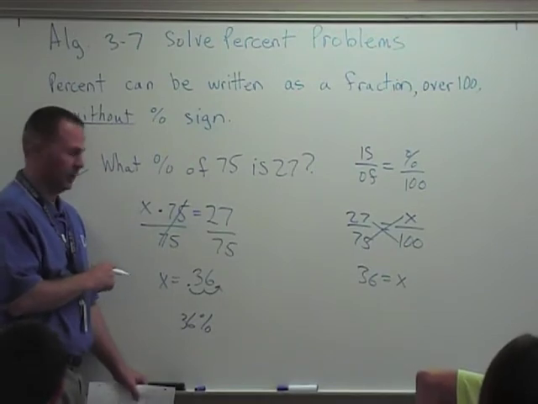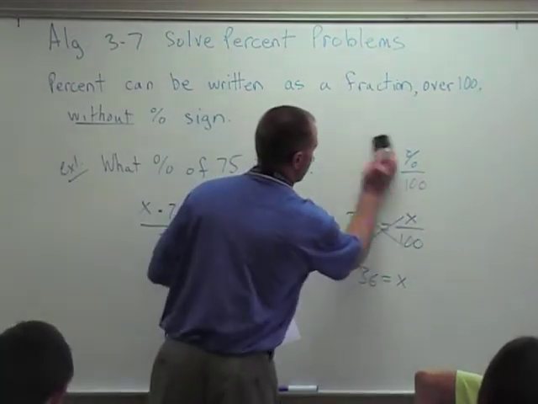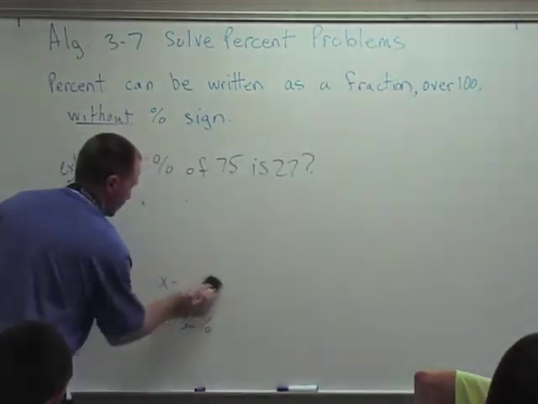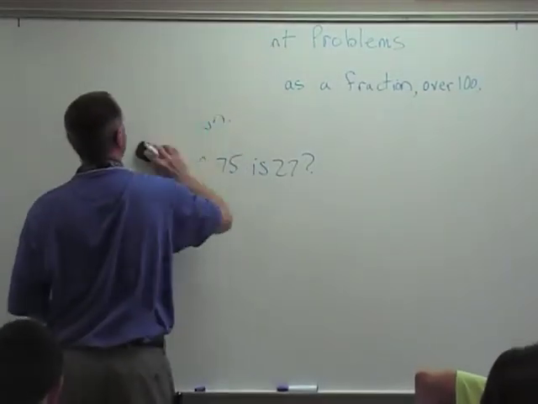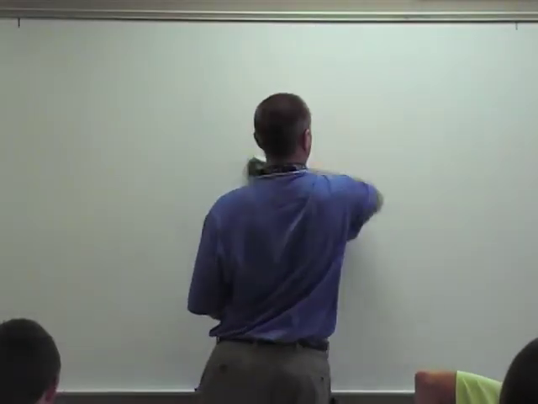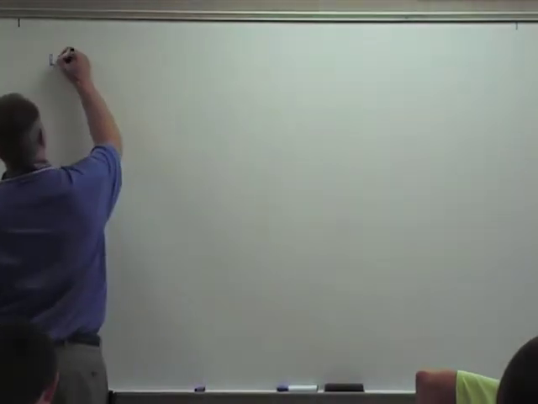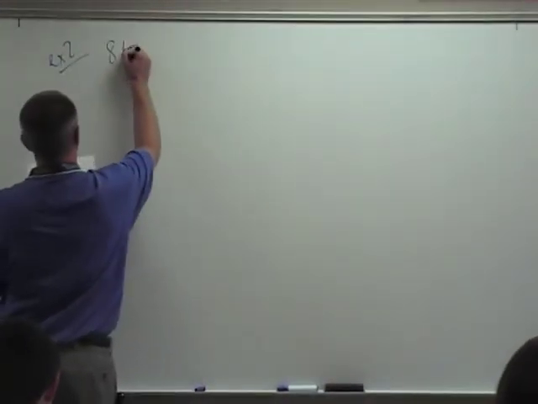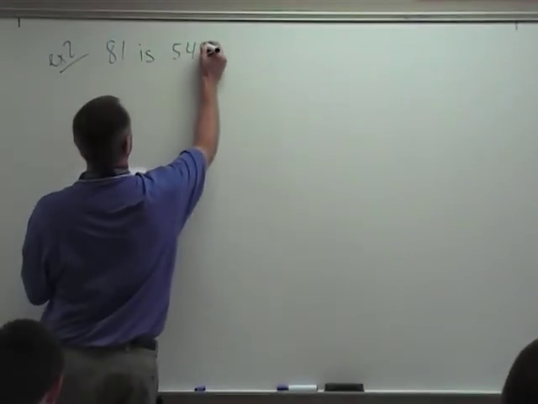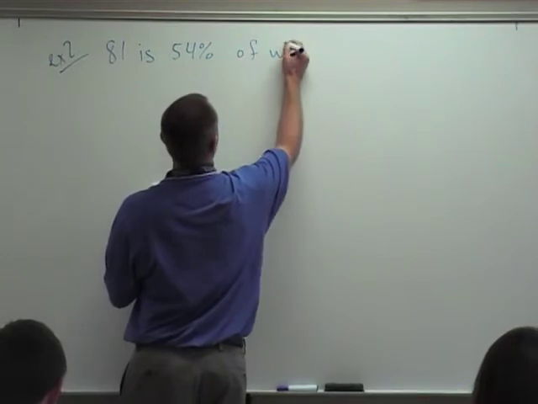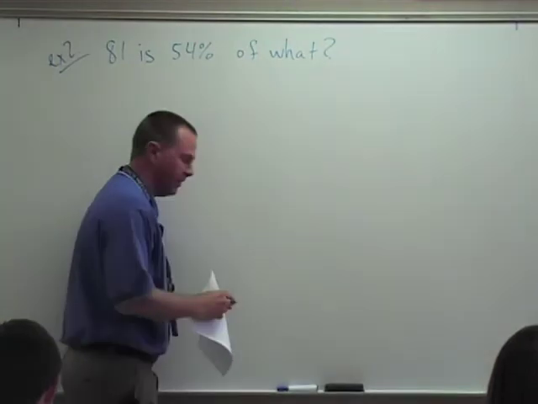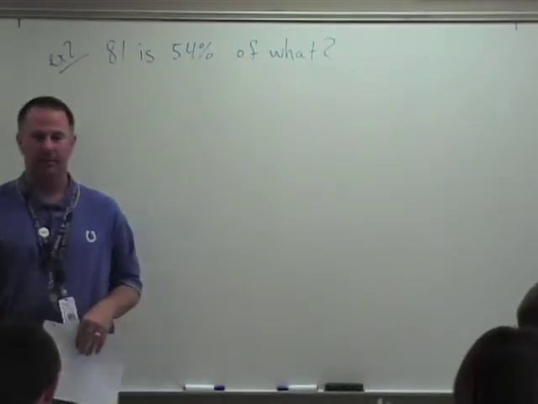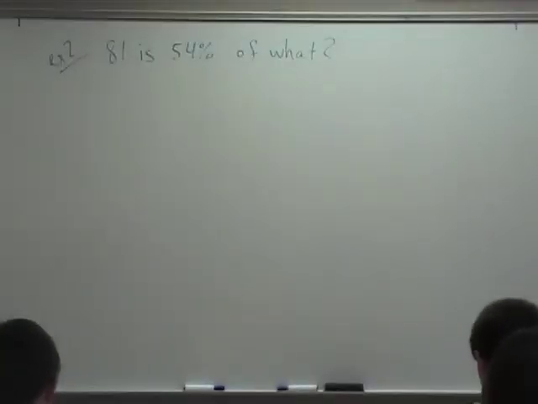Yes or no? All right, so let's do 2 more examples, and then I'll set you loose. You can choose what you want to do. But notice the proportions, that's what we've been working on. Hopefully you think this is fairly simple. Example 2, I'll give you a chance to do all this on your own real quickly. 81 is 54% of what number? I don't care how you solve it, either way, but you must have the exact number you need. If you're not finding the percentage, you probably don't need to move the decimal.